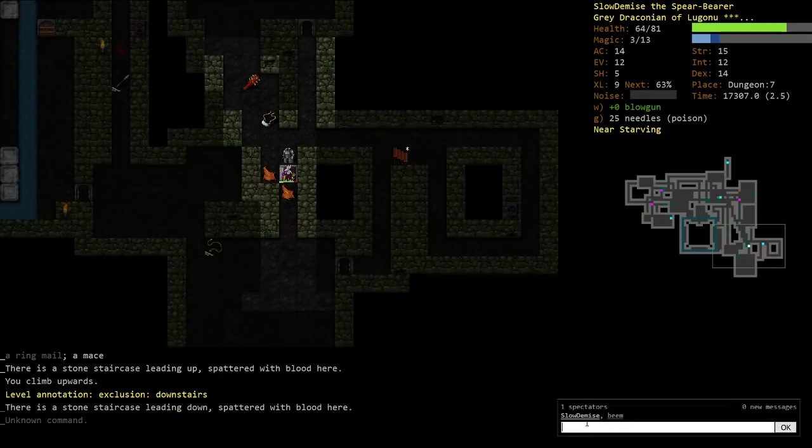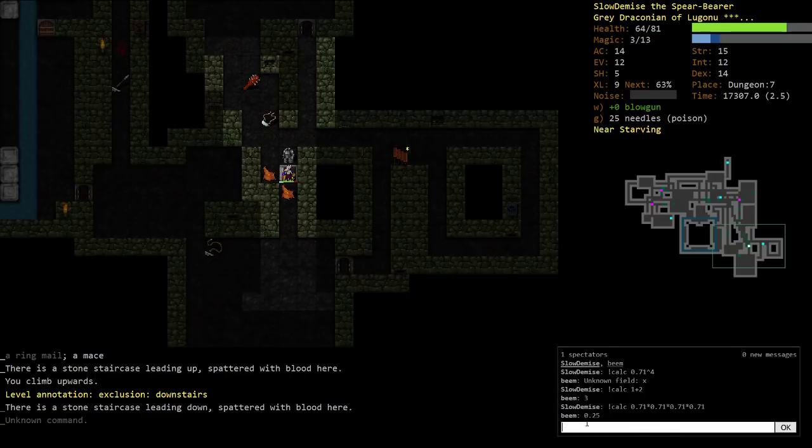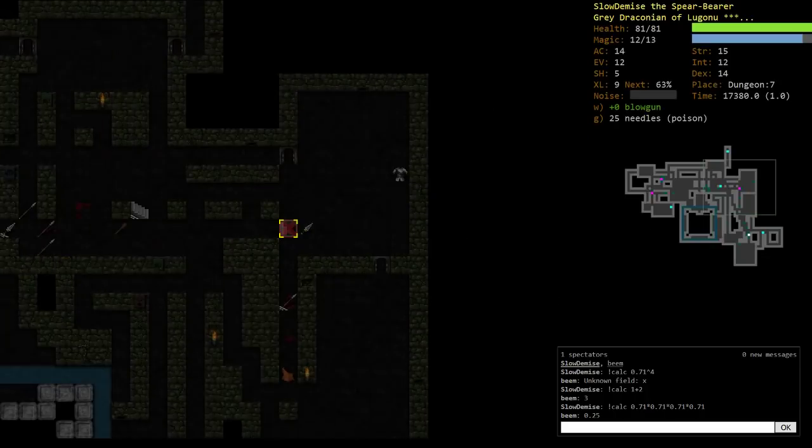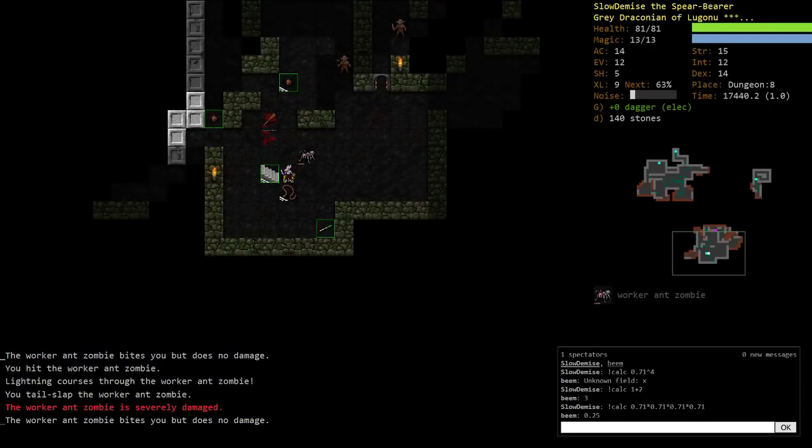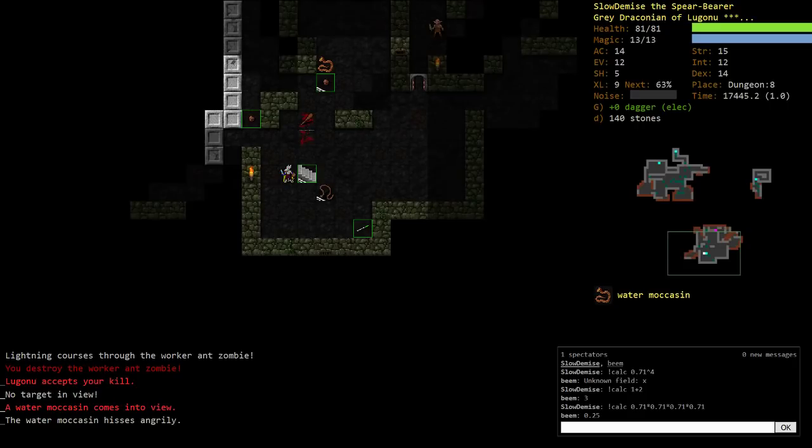Can Beam tell me what that is? Unknown field X. What do you mean? Does calculator not work? Yeah, okay. What? Beam. You motherfucker. 0.71 times 0.71. Okay. Clearly I have no understanding of how this works. That doesn't make any sense. Okay, I feel like the beam calculator is not the best way to calculate things. Maybe if I used a real calculator. I have a real calculator somewhere.